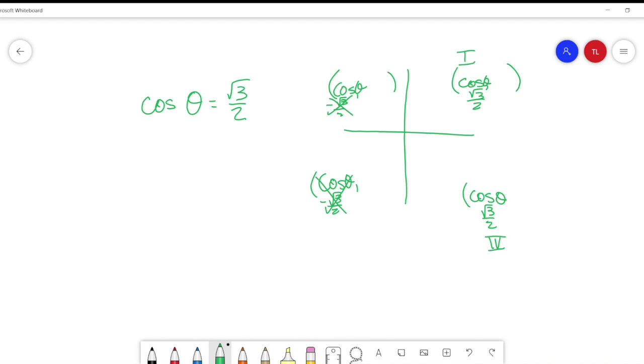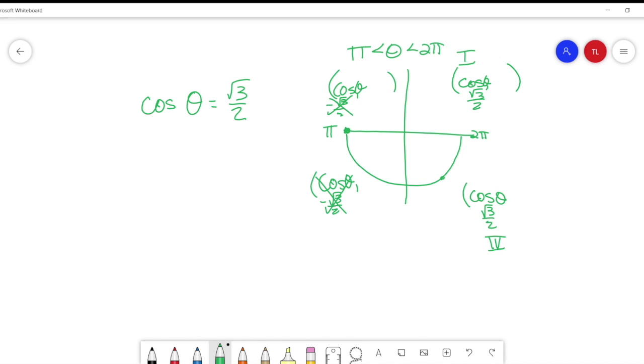Now, it's not a flip of the coin. They're telling you which one they want you to pick. You start here at pi. That's pi. And you go this way, you get over here, that's 2 pi. So that's where this comes into play. I want the angle to be between pi and 2 pi. You clear? Now, it has to be positive.